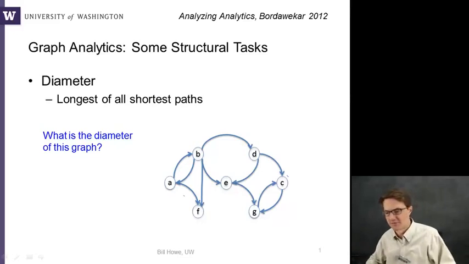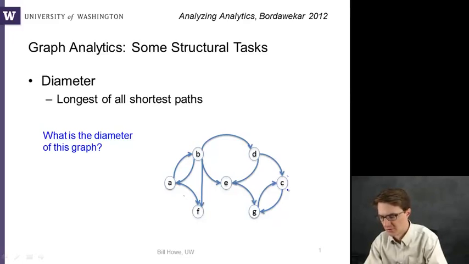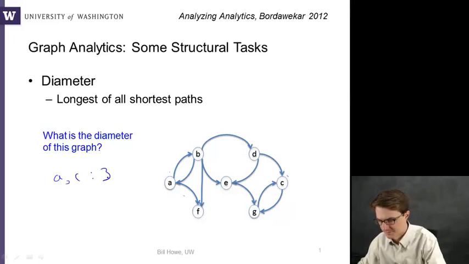Fine. So what is the diameter of this graph here? Well, we're looking for shortest paths. So let's look at some possible candidates. Things like A to F and A to B and D to C are all going to be shortest path 1. So let's look a little closer at ones that appear to be far apart on the page here. So A to C, what's the shortest path there? Well, one path is A to B, B to E, E to G, and G to C, and that's a path of length 4. But there's a shorter one. There's A to B, B to D, and D to C. And so A to C, the shortest path is 3.